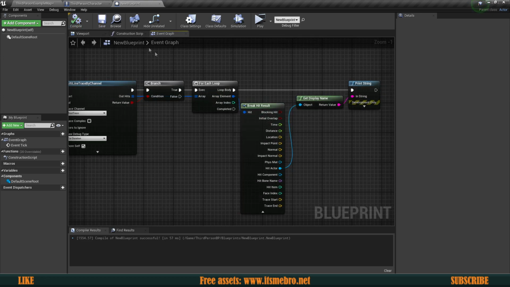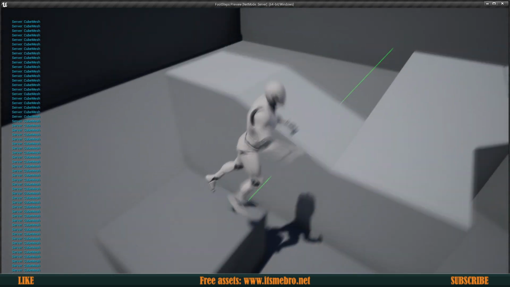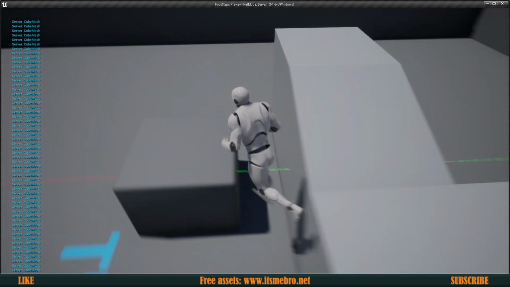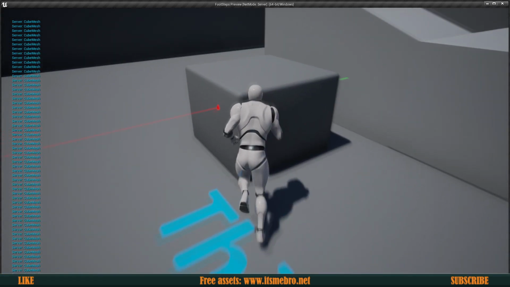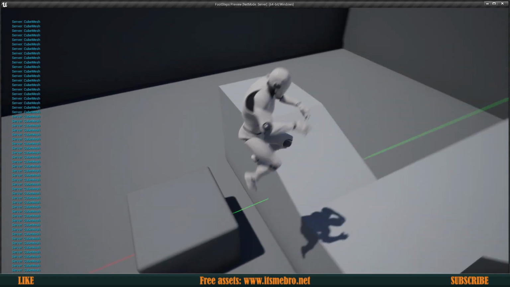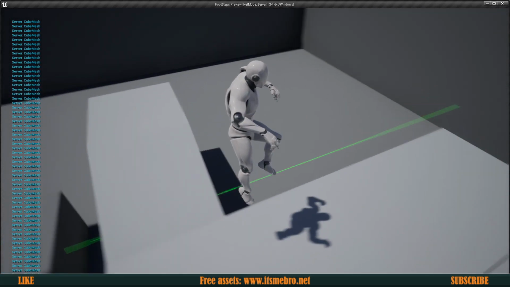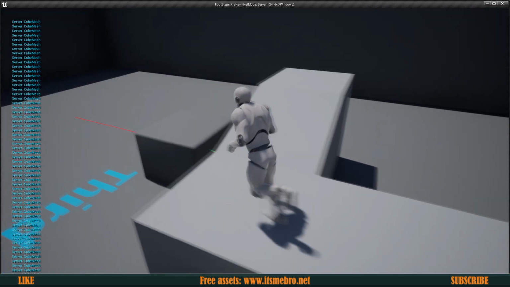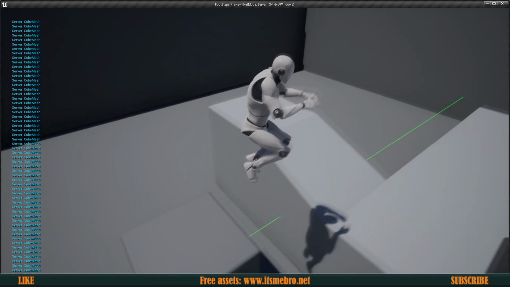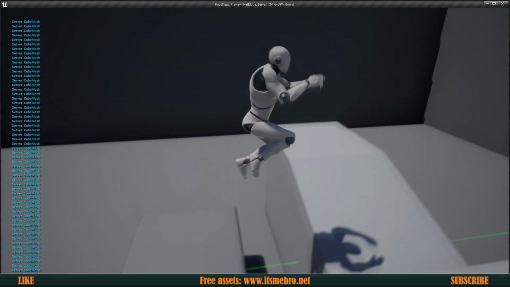So now again, let's hit play. But as you can see over here, it basically did exactly the same thing. It did not detect all the other objects like I said it would. It only detected the first object. Now the reason for that is that there is a little bit of a difference between a regular trace and multi-trace. For the regular trace, we need to make sure that we are blocking. If we are overlapping, it goes through it. It works exactly the same as the ignore would.